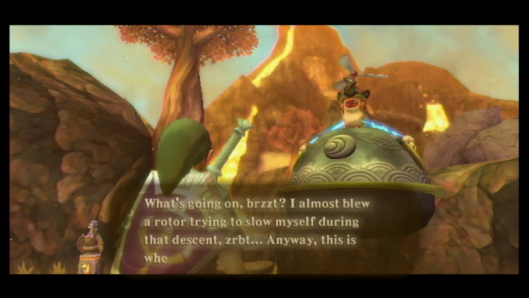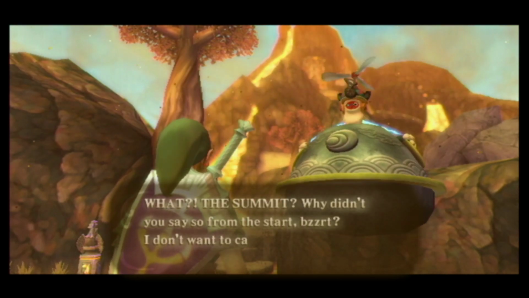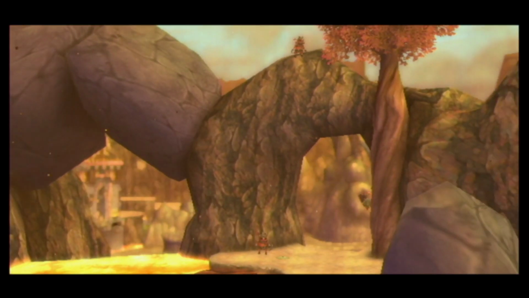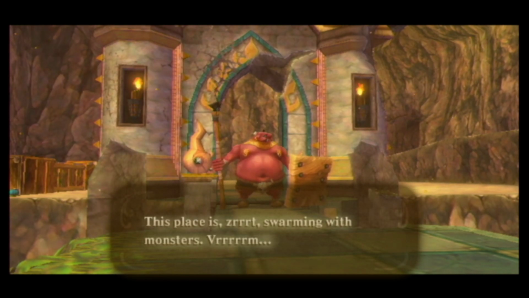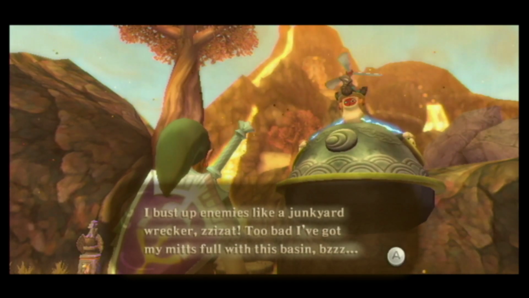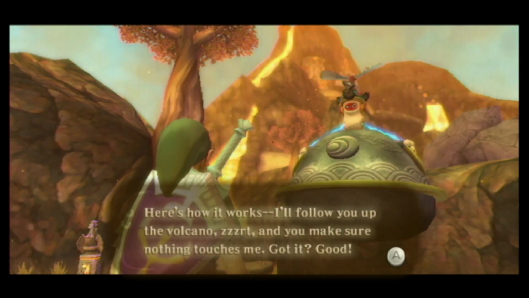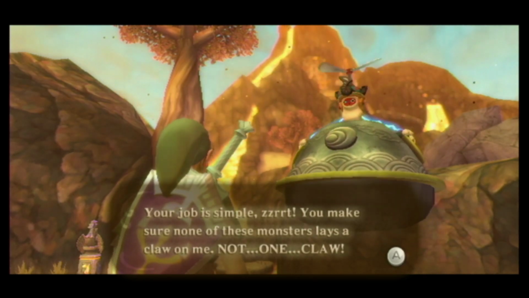What's going on? I almost blew out a rotor trying to slow myself during that descent. Anyway, this is where you wanted the water, right? What? The summit? Why didn't you say so from the start? I don't want to carry this thing back to the sky. It's heavy. This place is swarming with monsters. I bust up enemies like a junkyard wrecker. Too bad I've got my mitts full with the basin. Hey, Master Sharpants, since we came all this way, let's play a little game called Protect the Robot. Here's how it works. I'll follow you up the volcano, and you make sure nothing touches me. Got it? Good. Your job is simple. You make sure none of these monsters lay a claw on me. Not one claw.